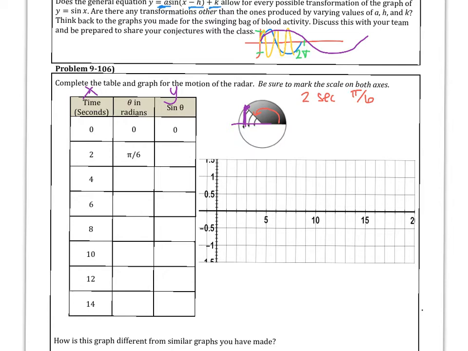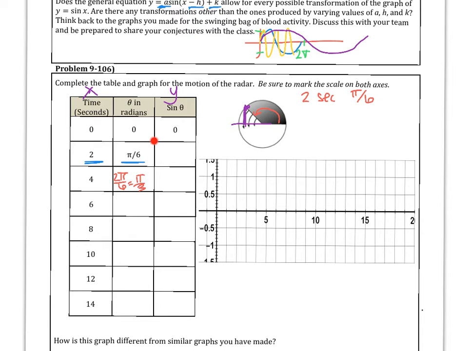Okay, so to fill in this table, let's go from time in seconds to the value of theta. It's important to understand what we were told, that every 2 seconds, the value of theta increases by pi over 6. So 4 seconds later, pi over 6 has increased by another pi over 6, so it would actually be at 2 pi over 6. But we can simplify that to pi thirds.